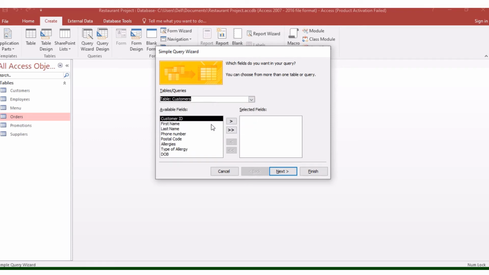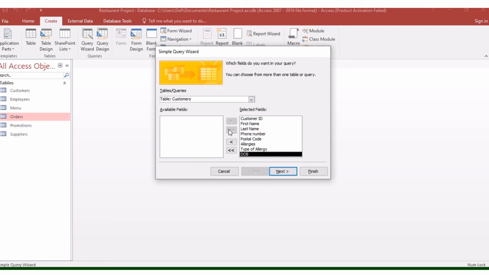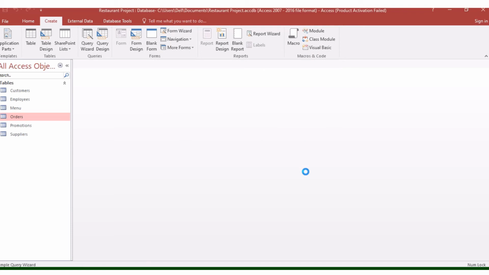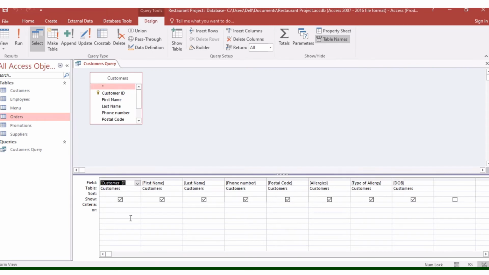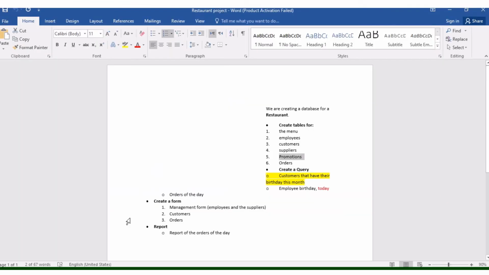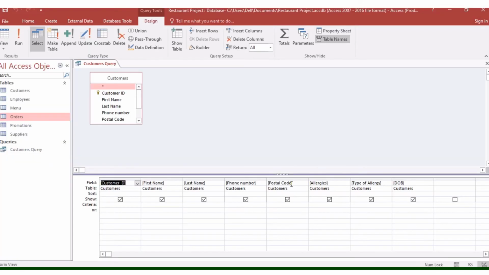I will add everything from the customers table to this query, and I'll finish it. Now I need to right click on this query and go into the design view, and now I want to add my criteria. So what is the criteria? Customers that have their birthday this month. So date of birth in the criteria section. You see, this is the criteria.